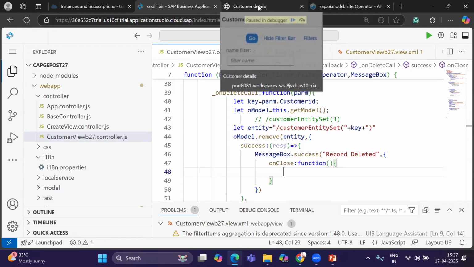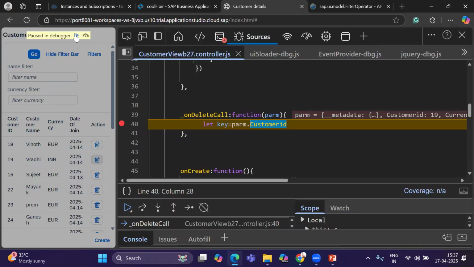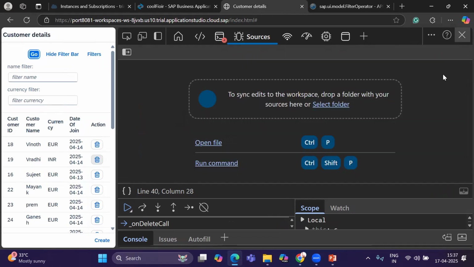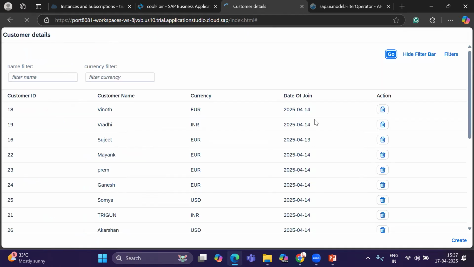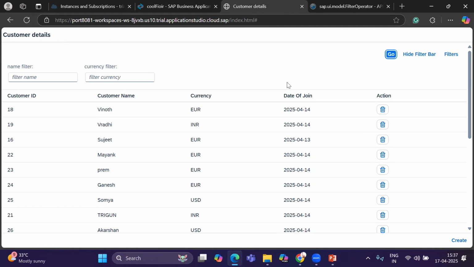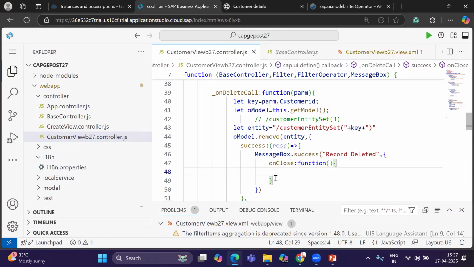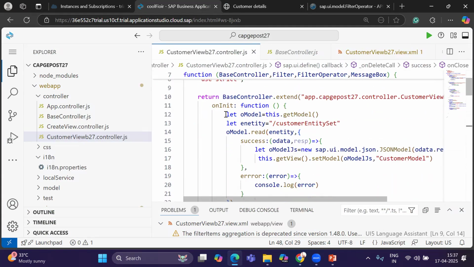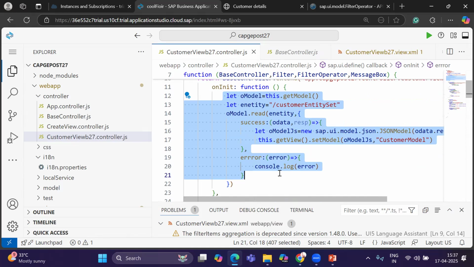And let me just go to the customer detail now and remove this thing from here. And this is my current status. I want to just hit the code and do the delete over there. And on deletion, it should refresh itself, right? And we already have a refresh code written on top. You saw that when we did the call, get method, right? It's on init. We wrote some code, right? If you see on init, if you come over here, this is the code. This is what we want to run again to refresh itself, get the new set of data.